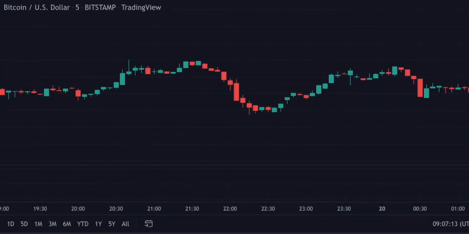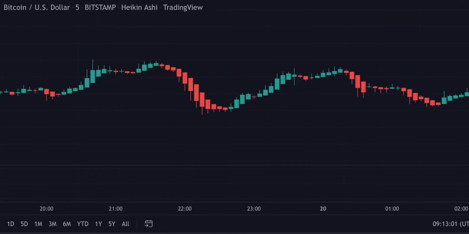So for this strategy, we're going to use a Bitcoin 5-minute chart, and we're only going to need 3 indicators. But before we get our indicators on our chart, I just want to switch the candlestick from Japanese to Heikin Ashi. So we have a Heikin Ashi candlestick set up on our chart, and we can see the price action is way smoother. We can more easily identify the direction of the trend, and this is actually an awesome indicator for beginners because they can better understand the price action.